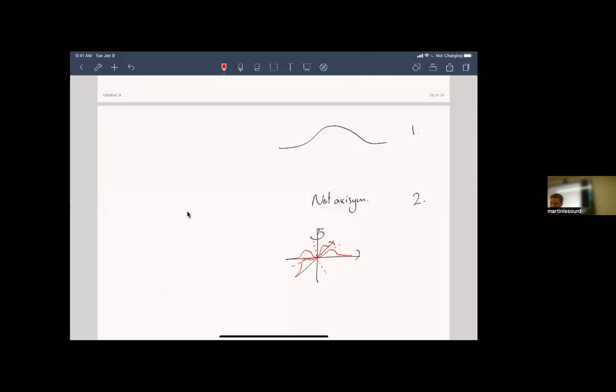Peter, does that answer how it could not be axisymmetric if you have a discrete symmetry like this? I'm giving you an example where there is symmetry, but it's not axisymmetric. There seems to be an axis in this picture, but axisymmetry means that it's invariant under the flow. And if this goes to 0 between these two orthogonal lines, then it's not a continuous symmetry. It's a discrete symmetry.